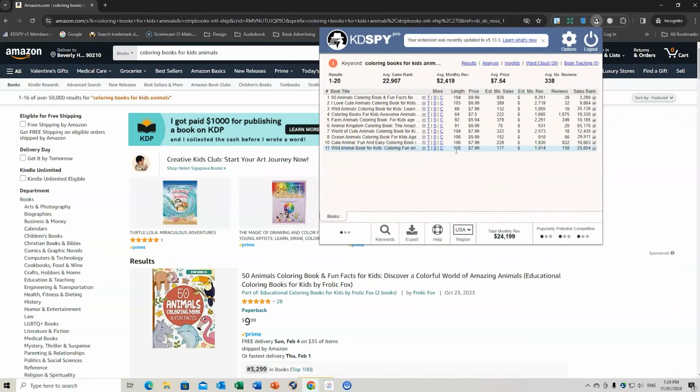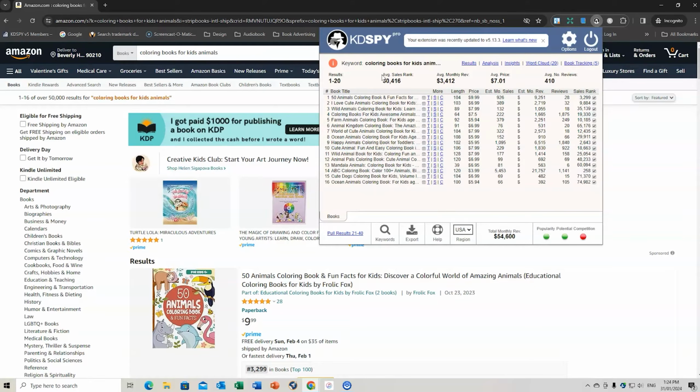This will give you some initial data about colouring books for kids' animals. So this will provide you with the average sales rank. However, down the bottom here, there's a keyword search tool. So what I'm going to do is show you what you can do here. And as you can see, you've got popularity, potential, and competition. But what keywords could potentially we get where we got all green lights, which means if it's red, the competition here is very strong. Green, the potential revenue of books is very good and the popularity is very good.